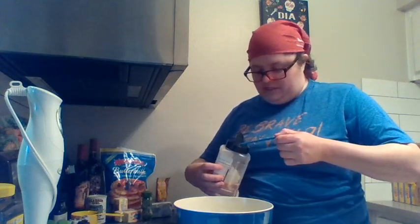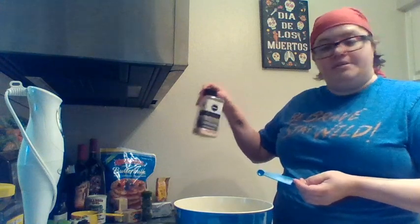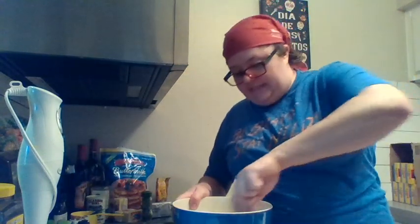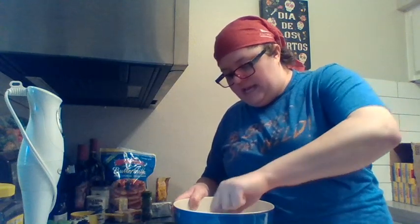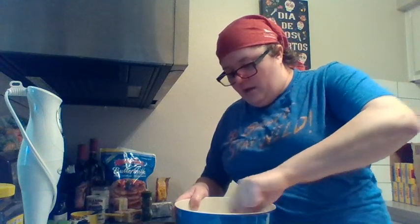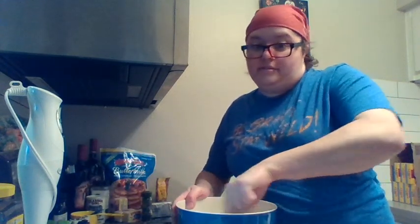Alright, I'm adding my salt. It might be the wrong salt because it is a pink Himalayan salt, but you know, it's salt. So I'm going to just go with that. And now I whisk it together. Of course you won't see a difference when you're whisking it together. It's all just still going to look like flour. But those ingredients, now mixed together, will create something that you don't have, such as self-rising flour.